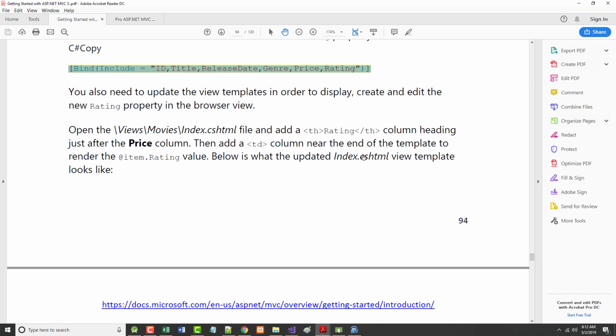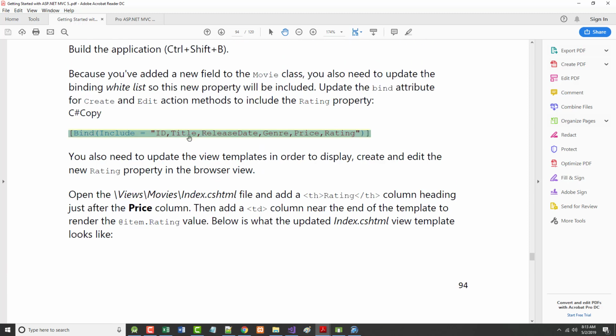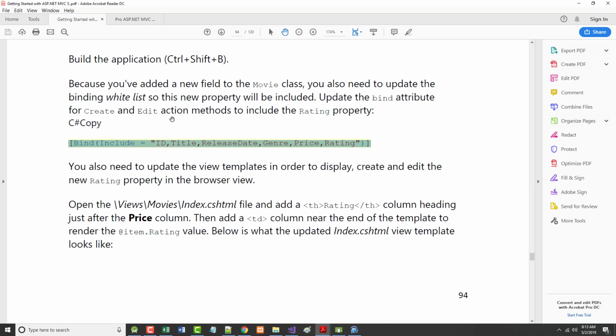The code we wrote originally had an ID, a title, a release date, a genre, and a price. And when we built the database from that, that's what it had. Now we're adding a rating. So it's important that we go back in there and add this.